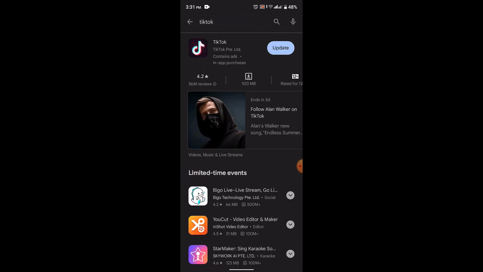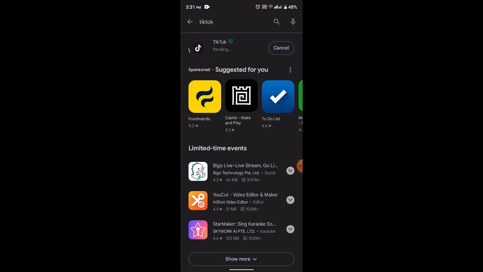If you haven't updated, just like mine, then tap on the update button, and updating your application might be able to fix the issue. Apart from updating your application, if you're still unable to fix it, the repost feature might not be available in some parts of the country. Which means that this particular feature is only available in some parts of the country, and that might be the reason why you're unable to see the repost.